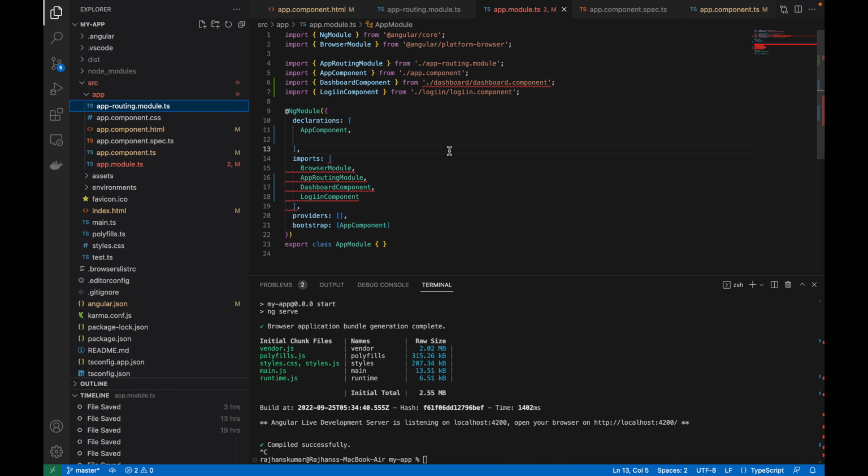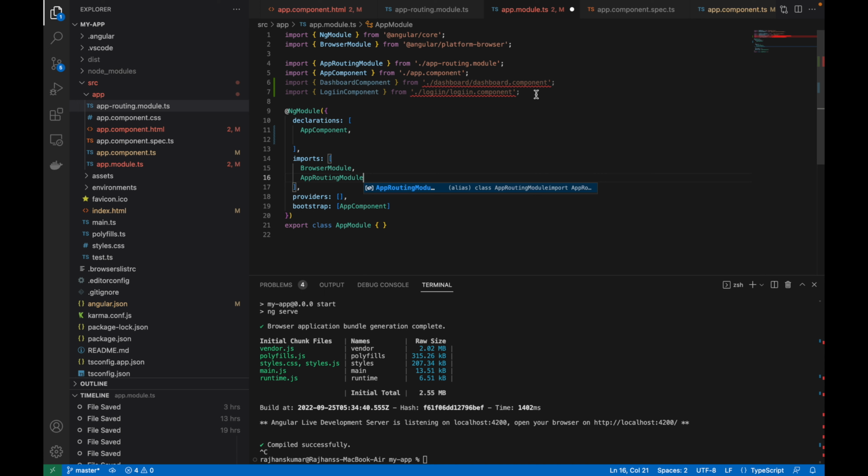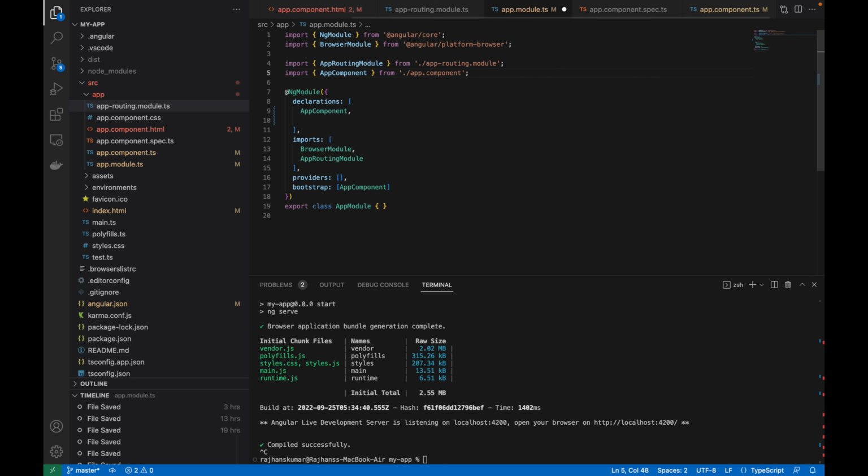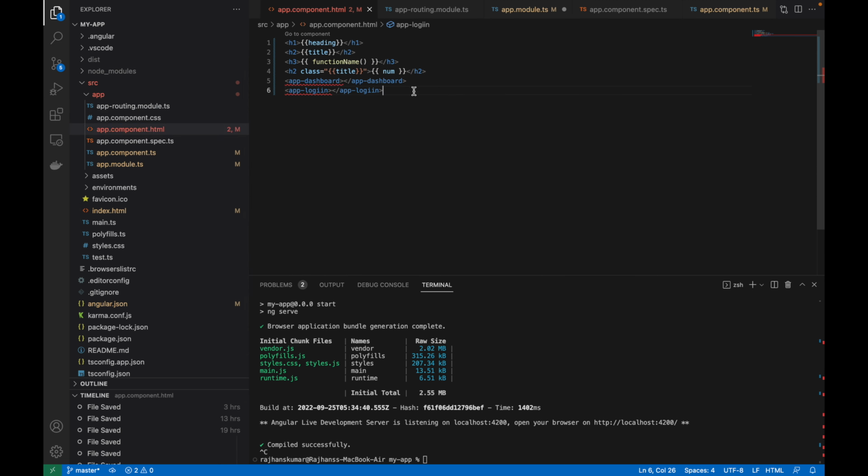Now we have only the root things. Let me remove it from here as well, and from here as well. Now everything is removed.